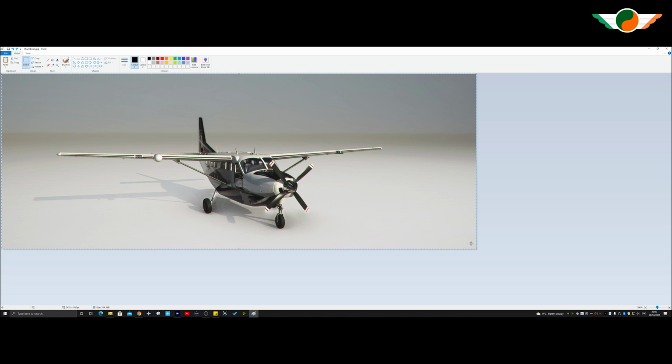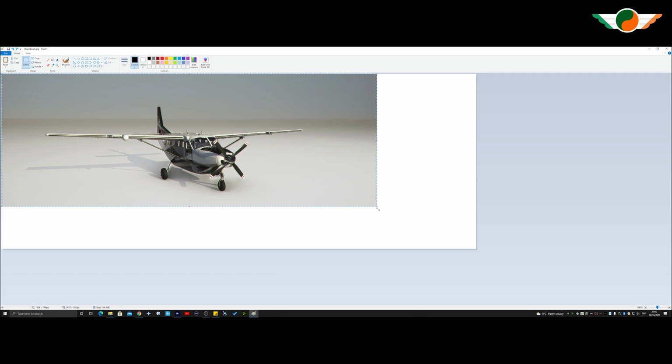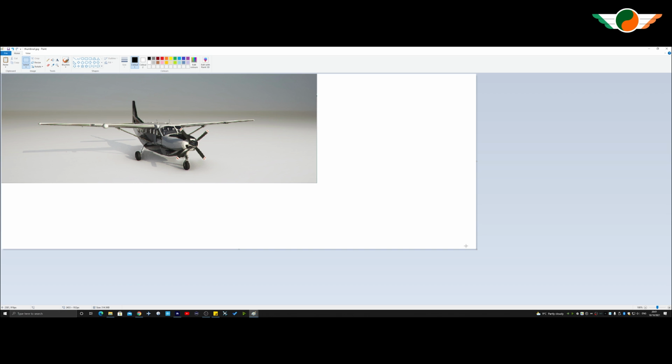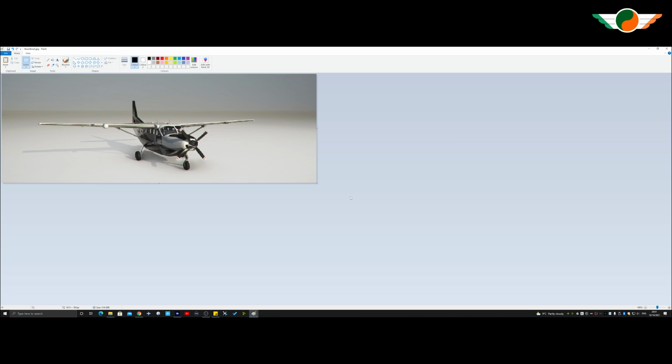Now I do want to line this up, so I'll just use the grab handles here and line it up so it's roughly the same size as the previous one. I'm not too worried about this because remember, these thumbnails get a lot smaller in the sim, so it doesn't have to be absolutely perfect. I'll line this up too, and that's it done. I hit save, and that's one file done.